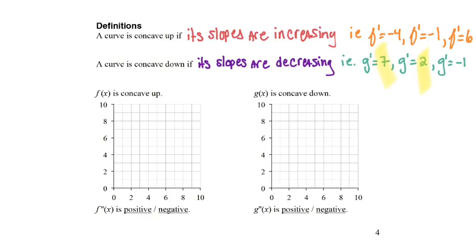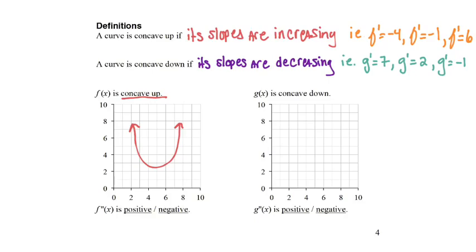So it doesn't matter that the numbers are positive or negative. What we care about is as you progress from left to right, if the numbers keep getting smaller, then we're seeing a decrease or a decline in our slopes, and we're in a concave down region. Here it is visually. Concave up.